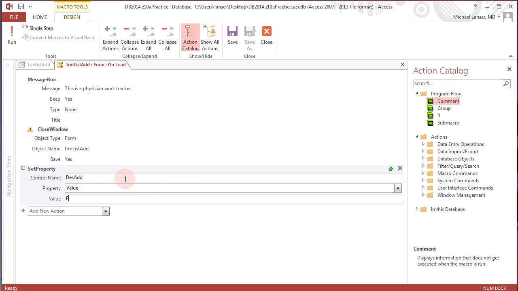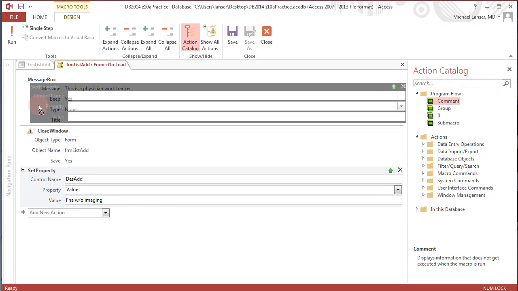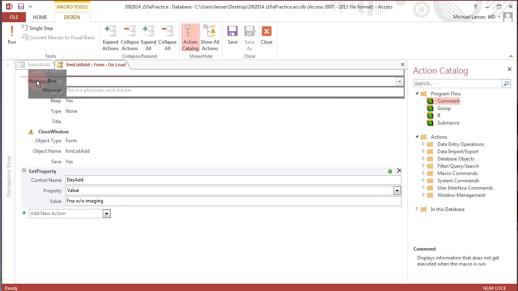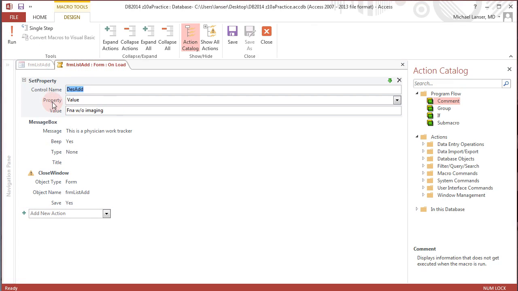And we can add, well, anything we want. We can do fine needle FNA without imaging. Okay, all right, let's do that. FNA without imaging, and we can drag that up to the top of the page.